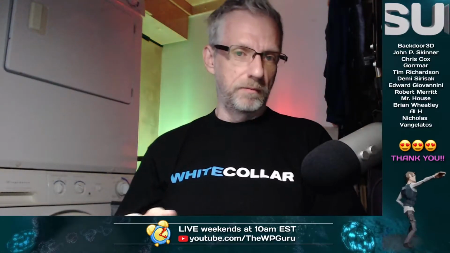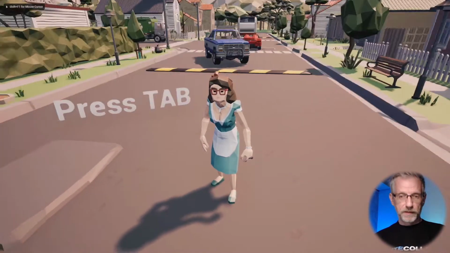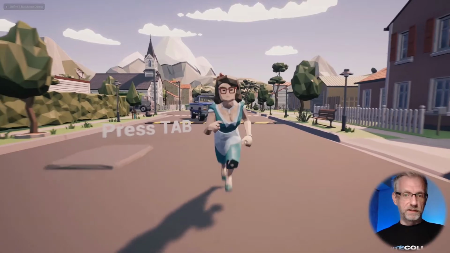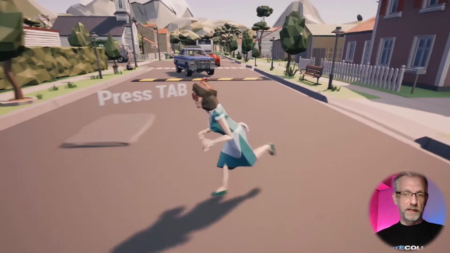So I've implemented this in two ways. One is via menu, kind of button selection in the viewport, and one is via just key selection on the keyboard. In fact, let me show you what it looks like. This is the demo project, and this is kind of Mom from the Synty Town pack. So you can run around with the character in here.